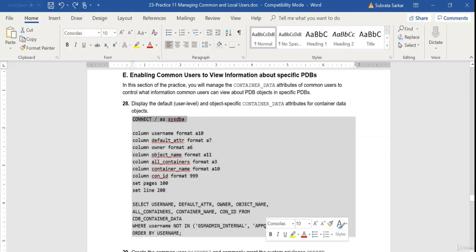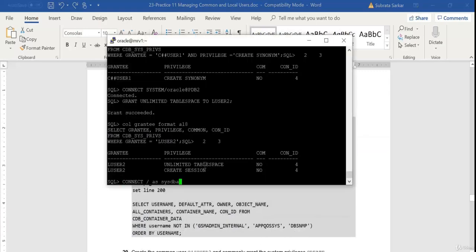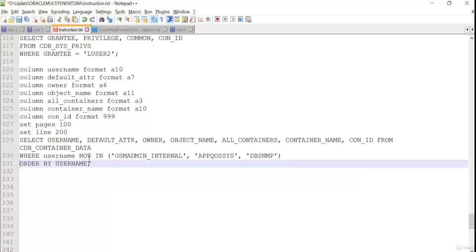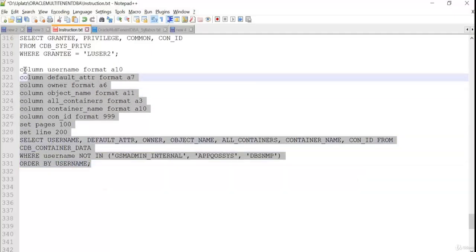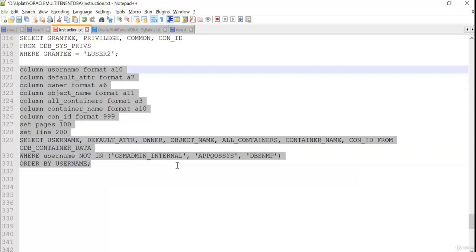Connect slash as sysdba, query the container data object view, and run this query.